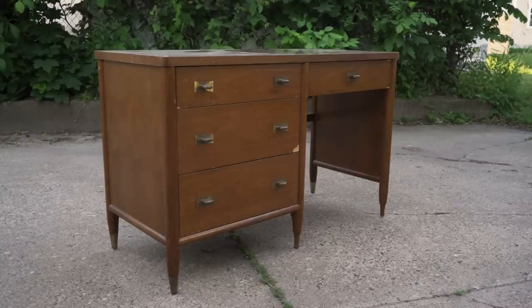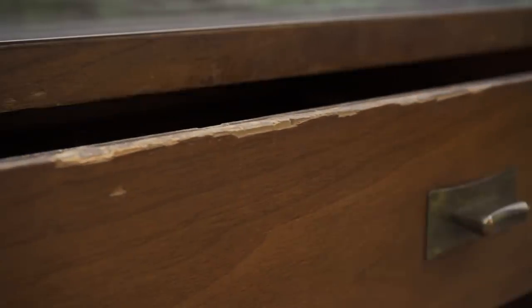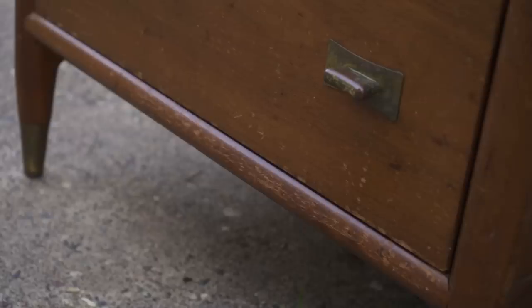This desk was probably made in the 1950s or 60s. It's a walnut veneer. It's got lots of veneer chips. The top is a plastic laminate that's supposed to look like wood. And the finish is in rough shape.